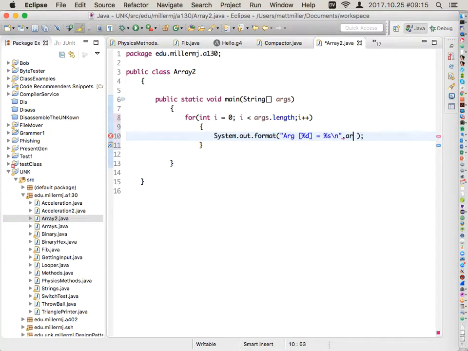Okay. All right, so args is the name of our array, but how do we get something at index 0? Very specific example. How do we get the thing at index 0? What do I need to use?